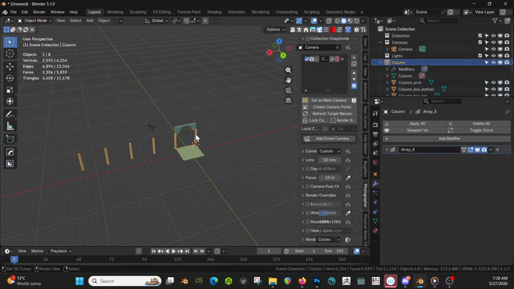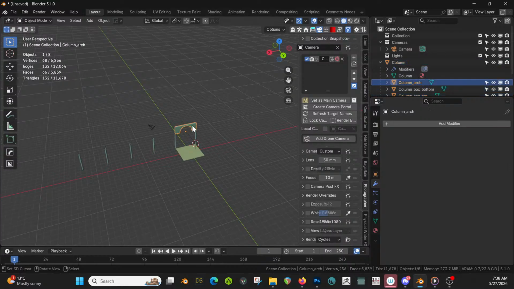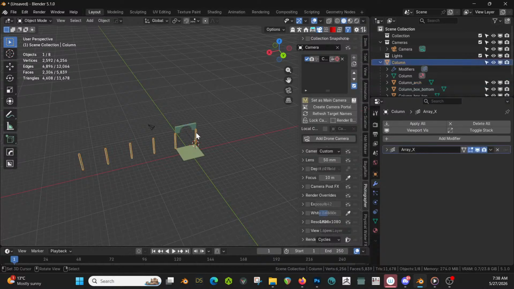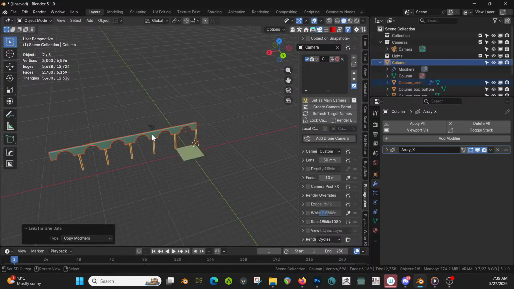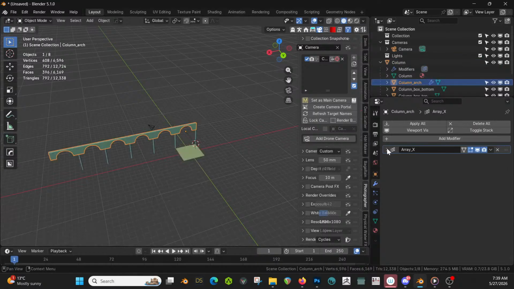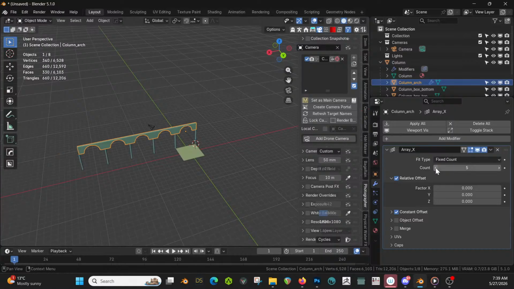That might make sense. Link, copy modifiers. And this, take it down 1. There we go. That's a better way to do it, I think.